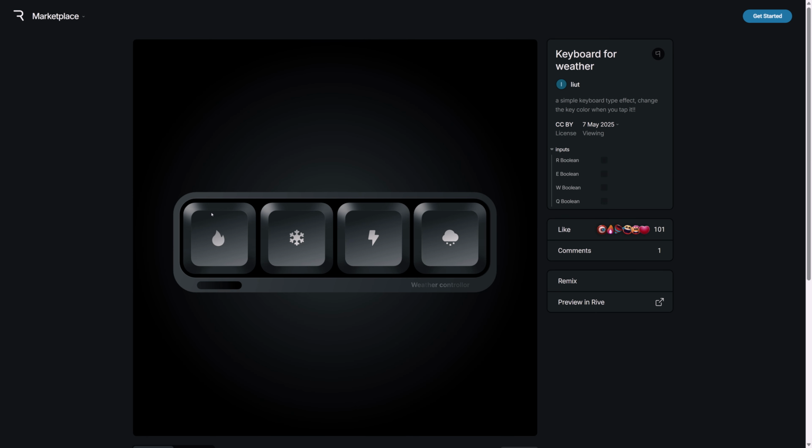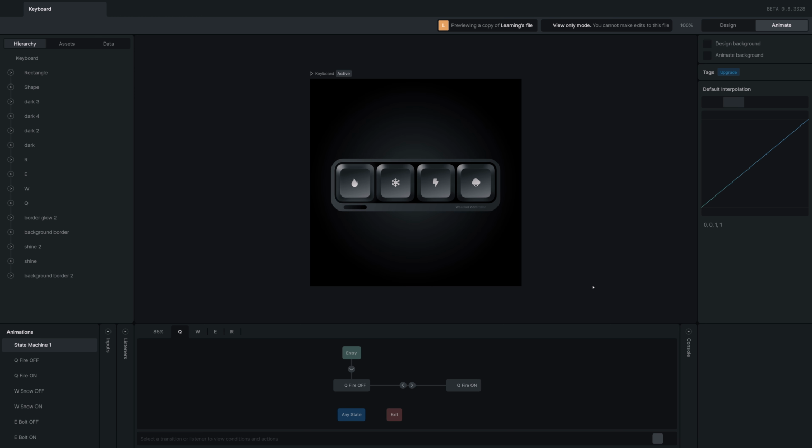When you click on it, you have this preview canvas, which gives you the possibility to really interact with the design. And if you click on this preview in Rive, you will open this design within the basically edit design panel or design window. Here you can see how the project has been built, what are the animations here, what are the logics, and every detail that you might need about this design.